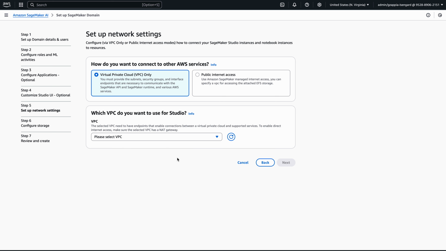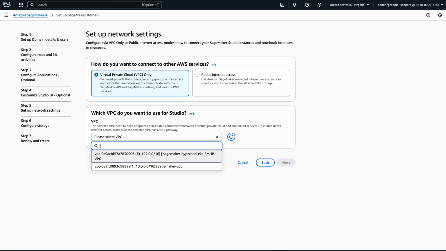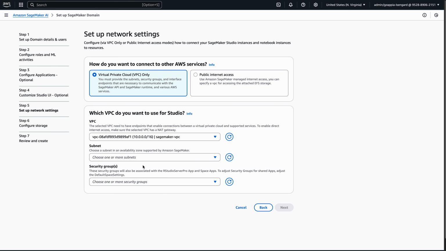Here, administrators can control network access for their SageMaker domain. You have the option of a VPC-only configuration or using SageMaker's public access. Using the VPC-only setup allows you to control the flow of traffic using your existing internet access policies or not provide internet access to the SageMaker domain at all, depending on your VPC setup. When using a VPC-only setup, you should set up VPC endpoints for access to AWS services. I've created a VPC ahead of time, so I will select it here. Then select your private subnets and security groups.